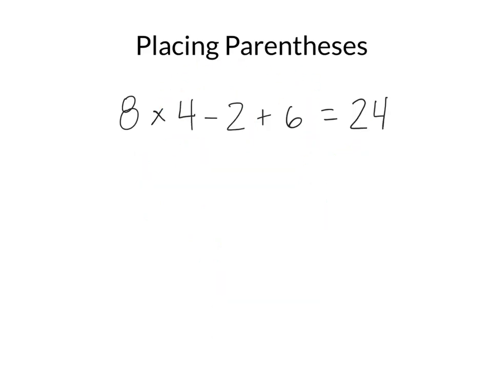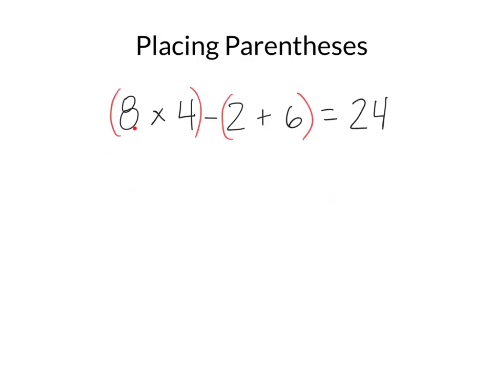I want to show you now one more possibility. So if you have tried all groups of 2, all groups of 3, and you're still not getting your answer, then you need to try multiple groups of parentheses. So something like this. One group and another group. Try 2 groups of parentheses and see if that gets you your answer. So when I have multiple groups of parentheses, just solve the left one first, then do the right one.